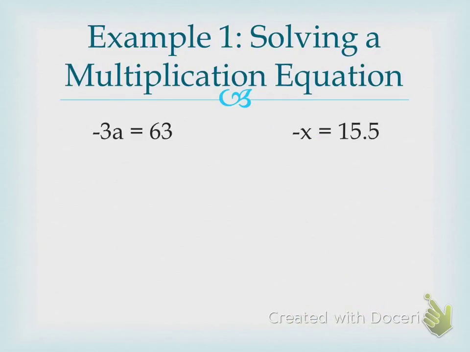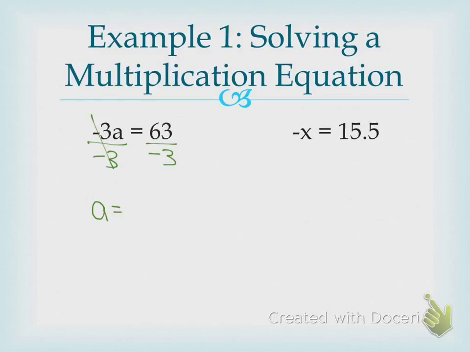Now I have negative 3a equals 63. So anytime I have a negative number that's attached to my variable, I have to make sure that I take it with me, that I divide both sides by that negative number. I cannot leave the negative with the variable. The variable can't be negative. So if I divide the left side by negative 3, you're writing this down in your notes, right? Yes, ma'am. Then I need to divide the other side by what? Negative 3.